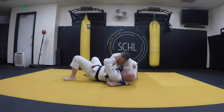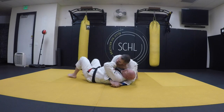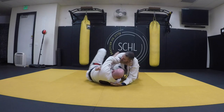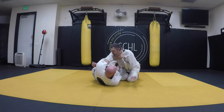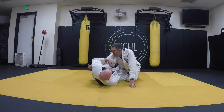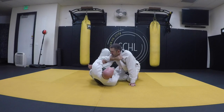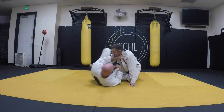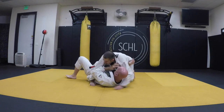Same setup. And as I roll around, I make a little space. I bring this knee here in. And you can see I have similar to like the old school mirror lock, but it's an Americana, just by twisting my hips. So I'll show that one again. Just back up just a little bit.